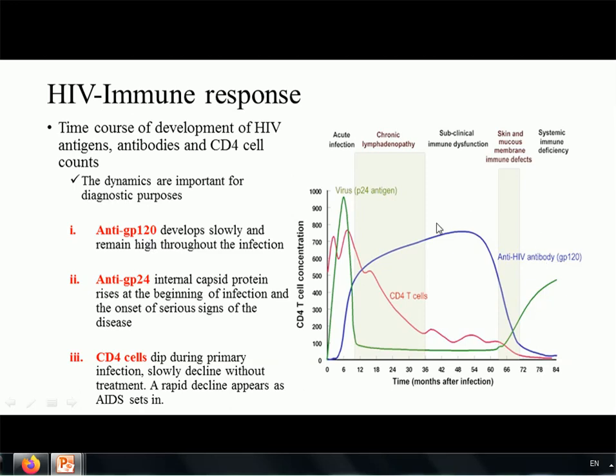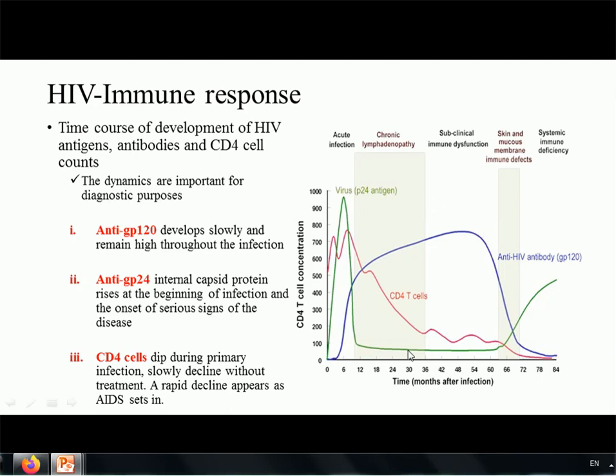If you look at this one, you will find that in acute infection, once the patient is infected with HIV, the viral number increases dramatically, and then the CD4 cell number will drop. However, you may not notice that later on the patient will start to develop antibody against HIV. This increased amount of antibody successfully brings down the number of HIV virus in the patient. So it looks like the host immune system has already won this battle. In fact, it has not.